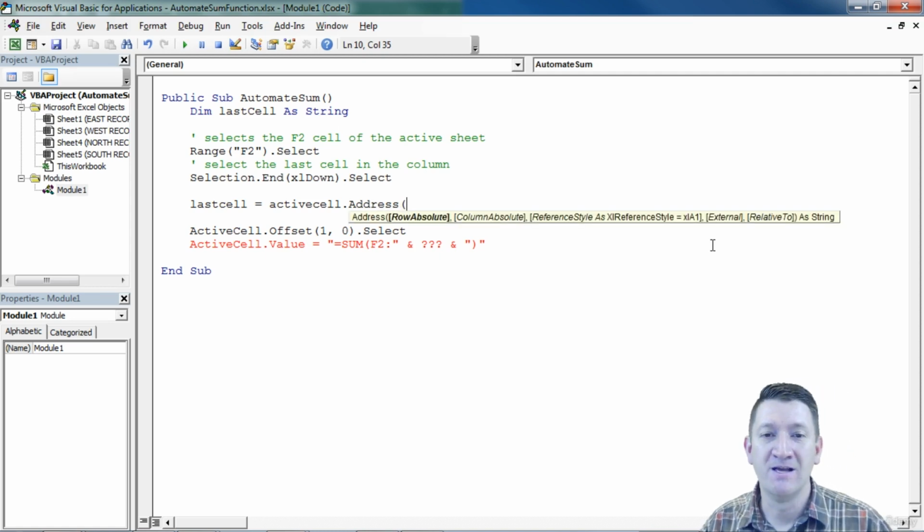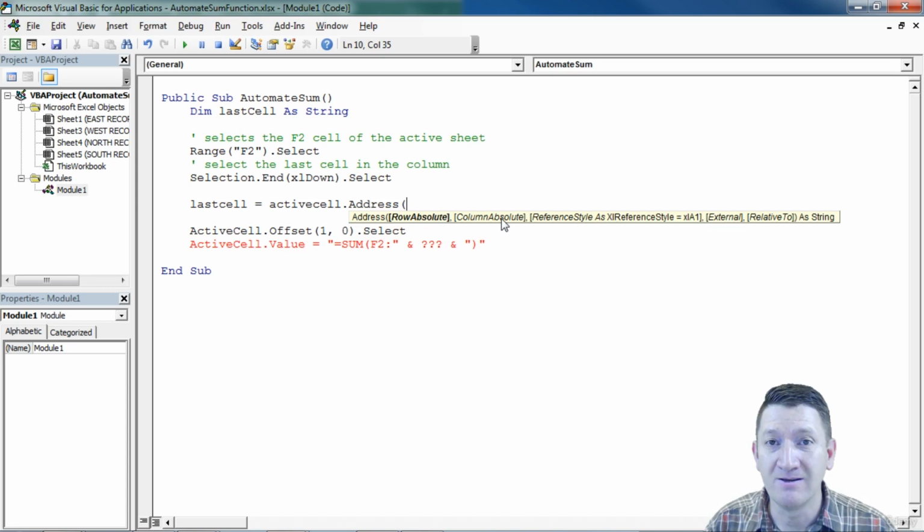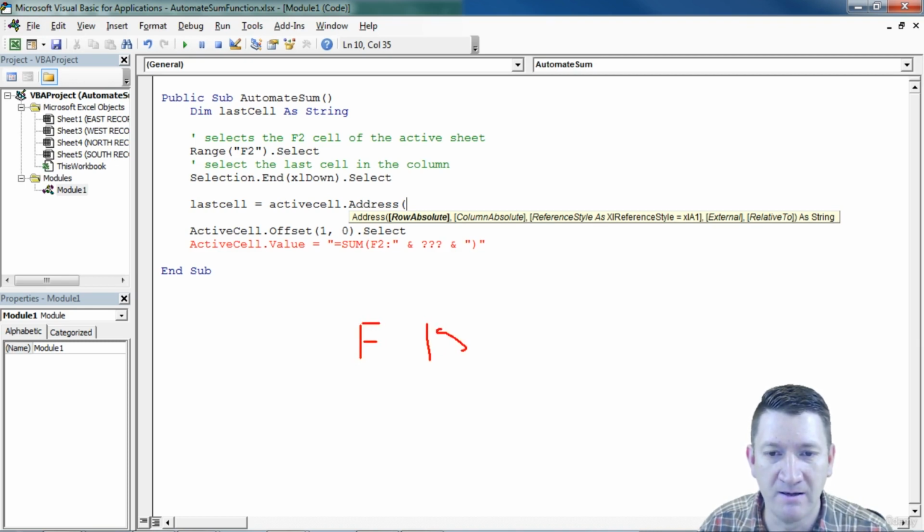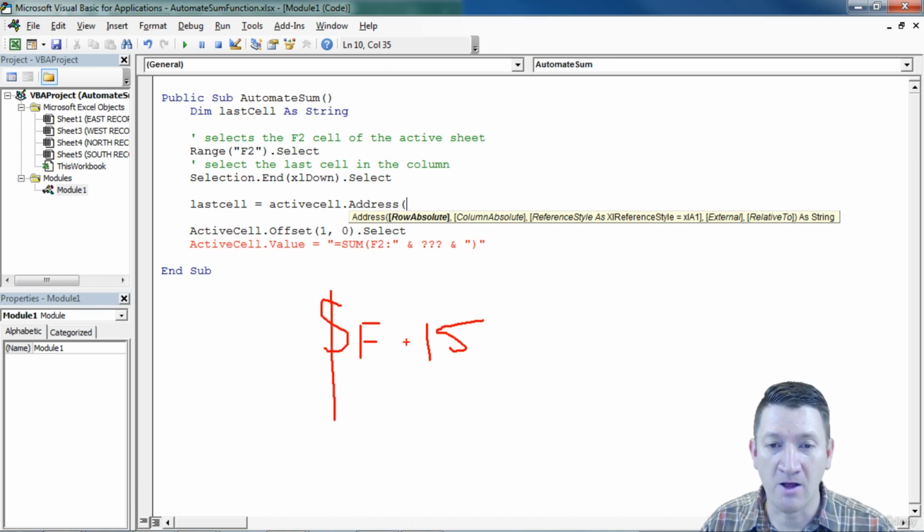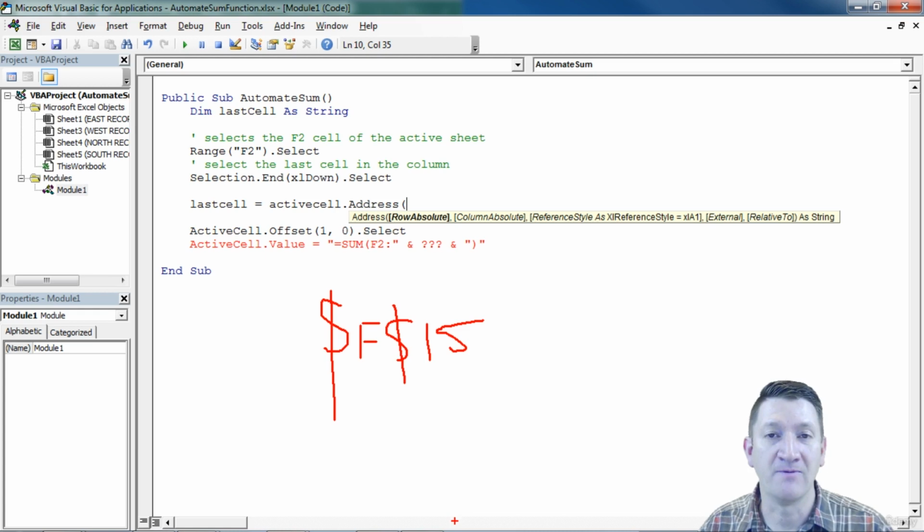Now I'm going to make a quick little change here. I'm going to open up the parentheses. The Address property of the active cell has some arguments that we could potentially use. So RowAbsolute, ColumnAbsolute. This is asking whether or not you want to put the dollar signs inside of the cell reference. So let's say it's F15. Whether you just want that F15 or you want to put the dollar signs in there inside the cell reference itself.